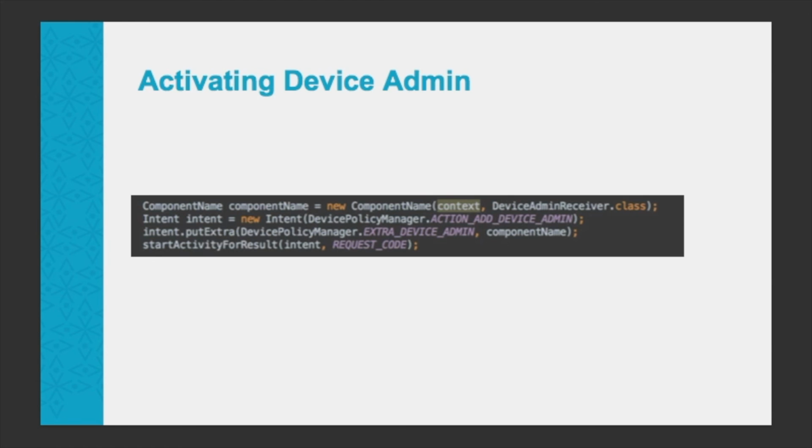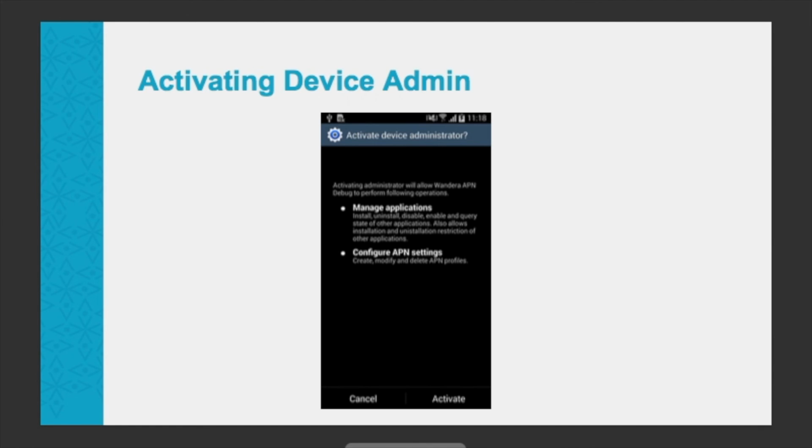On activity response, you will get success or failure, or result okay or result cancel. User will see something like this. So they will see a list of permissions that you will be using, and they can either cancel or activate. When you activate the device administration part that we saw at the beginning, the photo will have the checkbox checked.